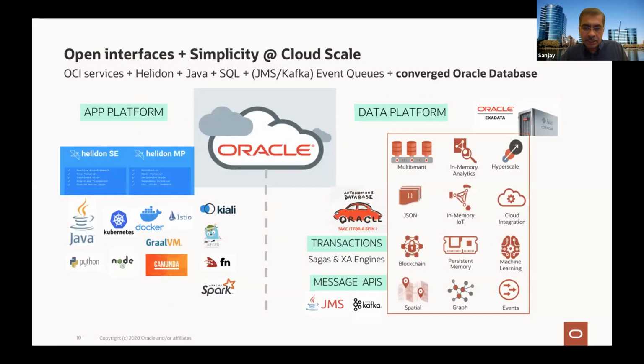So there are, of course, transactions. When you talk about microservices, and we are breaking monoliths into microservices, you may ask the question, what about my transactions? Right? So of course, you could do XA, and XA, again, probably not the best design pattern for microservices. There's something called sagas, and sagas are basically transactions across microservices. And these are asynchronous by design, and they can either be using REST APIs.